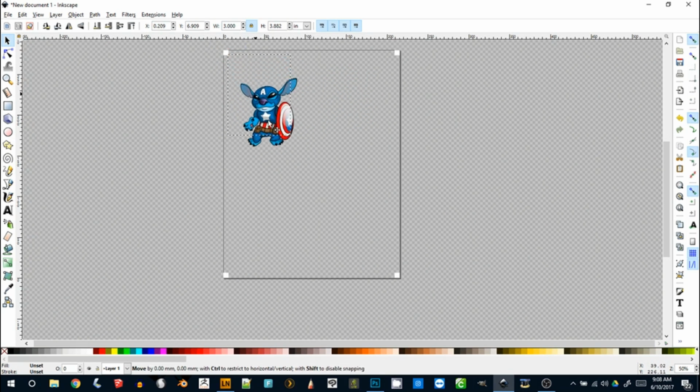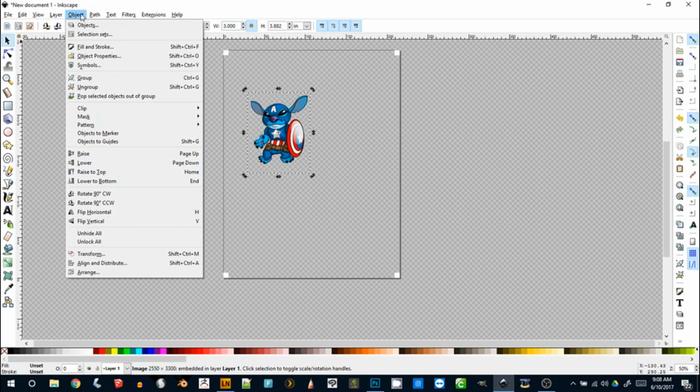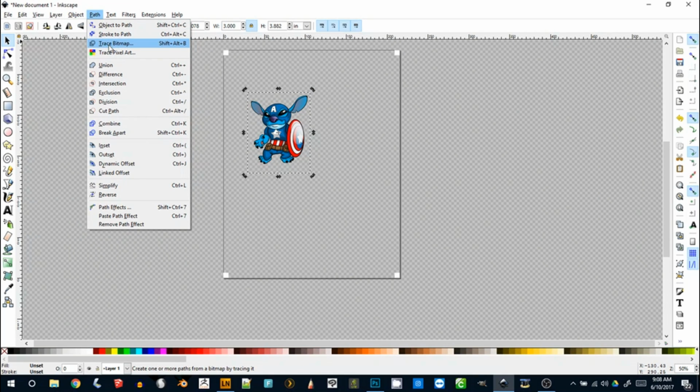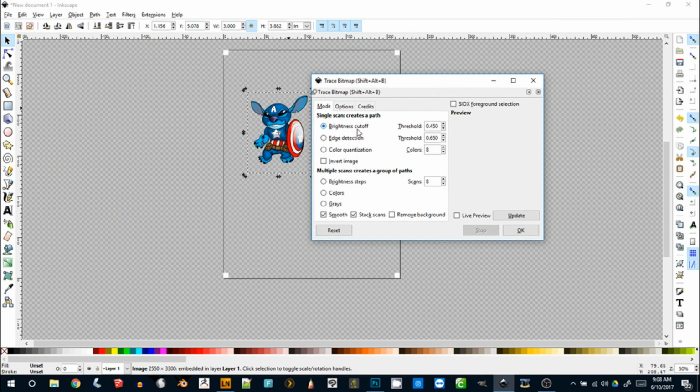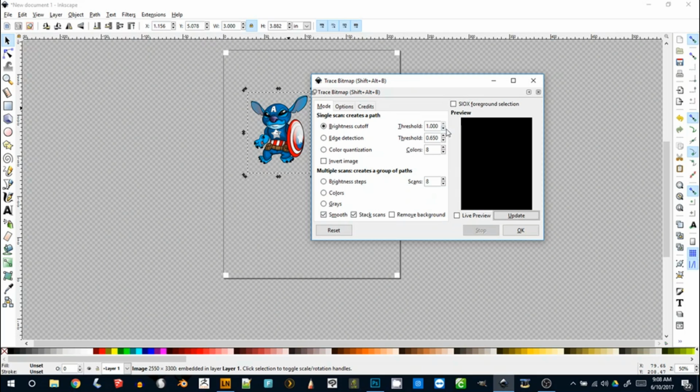But we need to make our cut outline, so that it doesn't try to cut directly on the line. We have to have the white outline in order for it to cut properly. So what we want to do is go to Object, or Path. We want to trace our bitmap. Alright, so if you hit Update right off the bat, these are the defaults. Hit Update, you can kind of see what it's doing. Basically, I go all the way to the top, hit Update again, I get a full. Go down one.